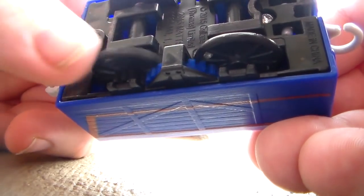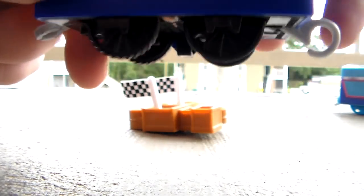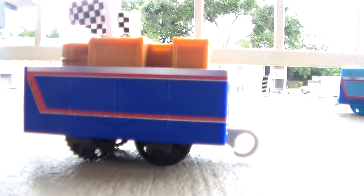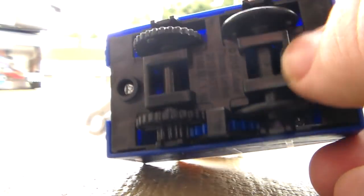Along with the trophy car, it's run by the wheel here on that gear, triggering the mechanism, which turns that. And if you wanted to, you could control the wheel with that. Like, whee! That's how it connects. Although, unlike the trophy one, I believe you actually have to put that in the way that it's pretty much shown. And as I said with the trophy one, this really doesn't work with older track, such as Trackmaster 1 and Tomy, because these little things are too low to the ground. So, yeah, there's that.